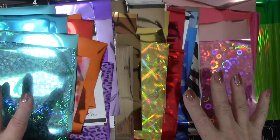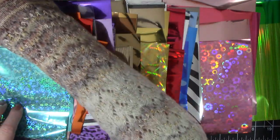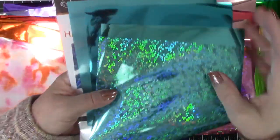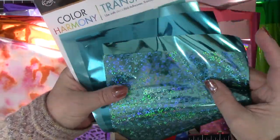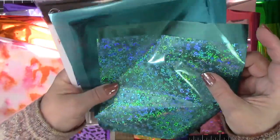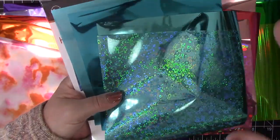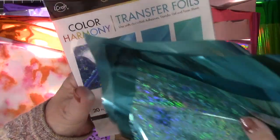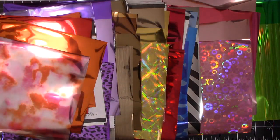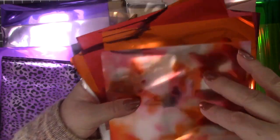Just look at the sparkle and beauty of all these new colors of deco foil. My favorites are always the ones that have sparkle and pattern and movement in them, but each package has four different shades and 20 total sheets, so you can make 20 to 40 cards. This one is one of my favorites — it's the Ocean Hearts Teal set. This is another favorite — it's the coral watercolor and oranges, so you can see the four different shades.